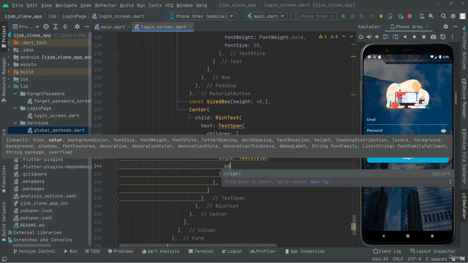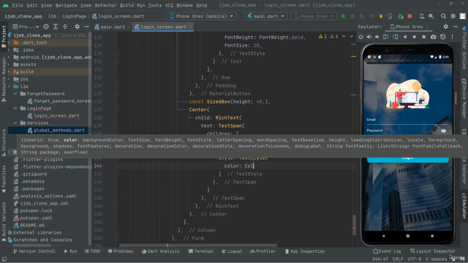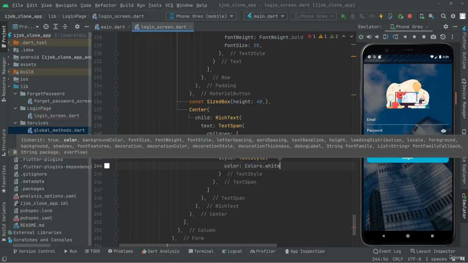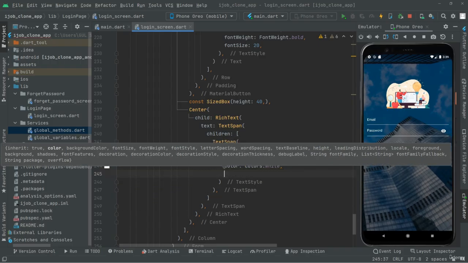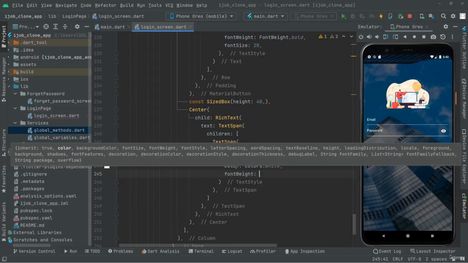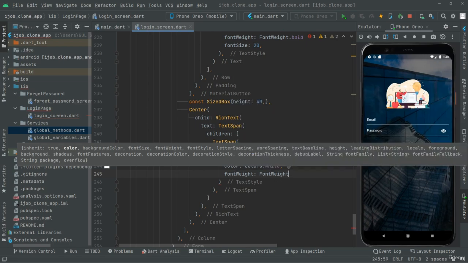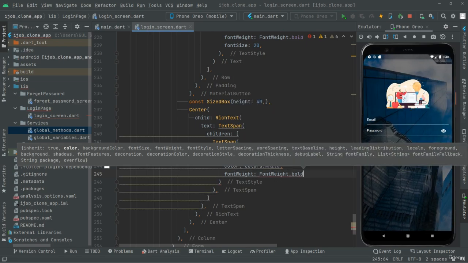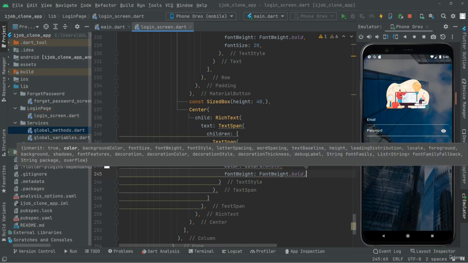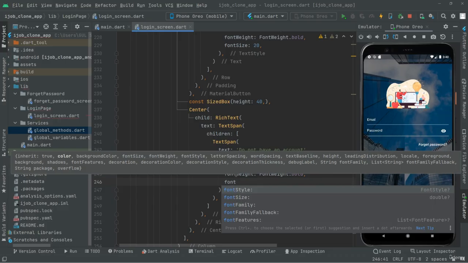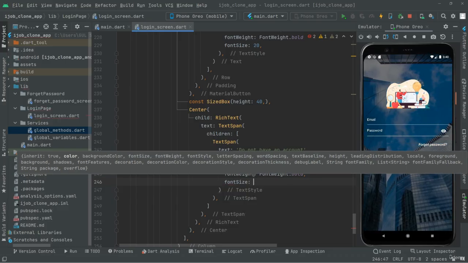Right after we will do some style as usual, text style. We will set the color, we will go to Colors dot white, and right after let's set the font weight. Font weight will be bold. There we go. And right after let's set the font size, we will set it to 16.